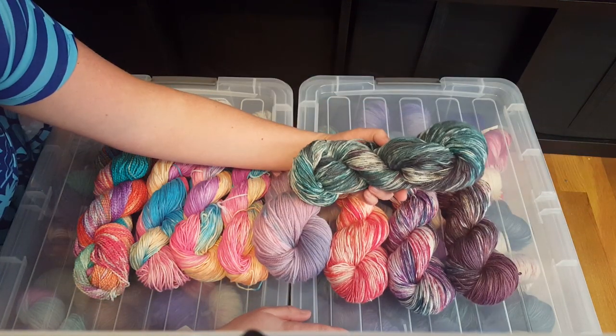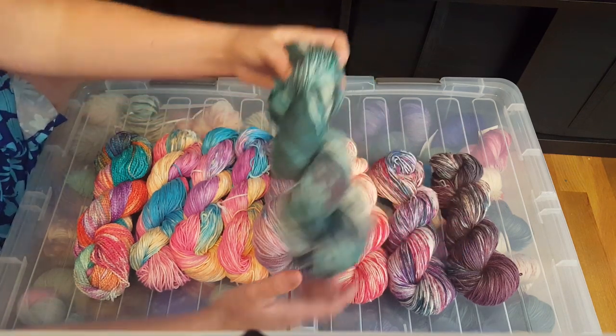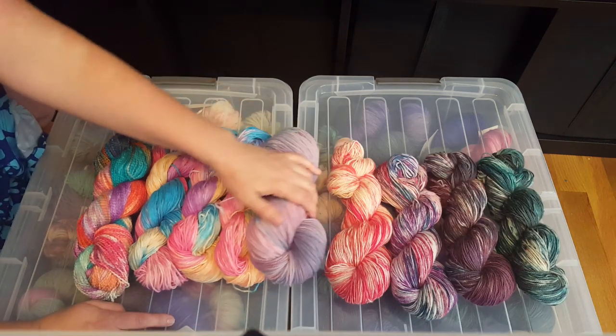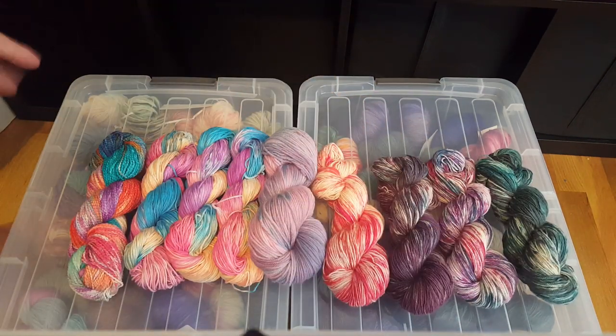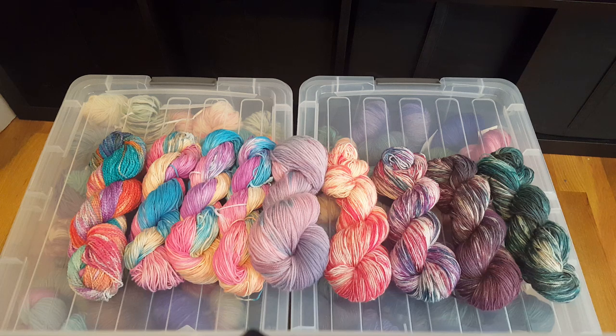And then finally, with everything that was left — some red and certainly teal — I did one more colorway. I actually think these four colors go really nicely together, especially the last three. You could mix them and do some really cool fade projects. When I was hanging all this up to dry after washing it, I felt really excited about all the variety of colors we got just starting with four separate colors.